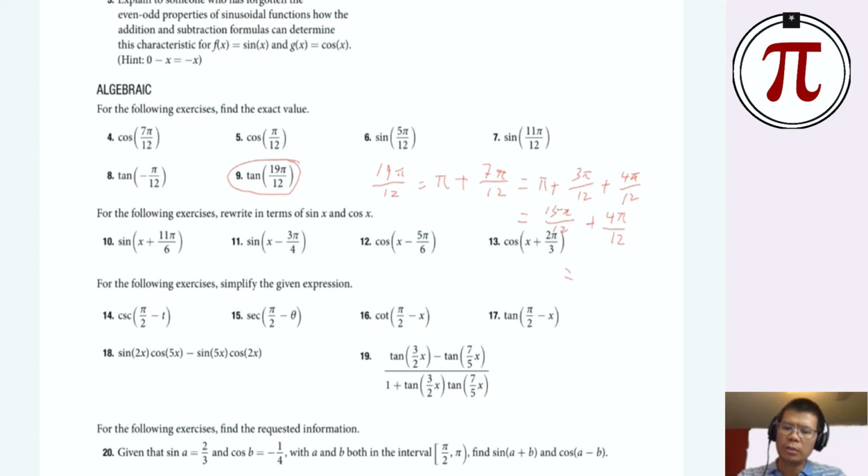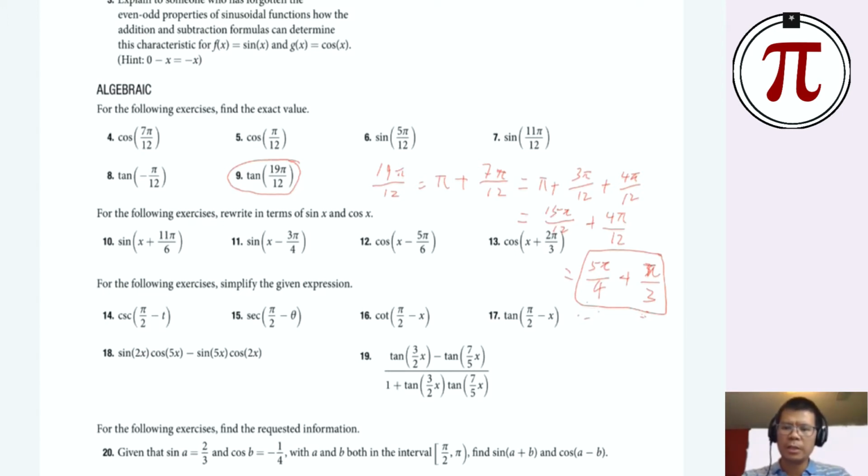So this one is divided by 3. So that's 5 pi over 4, right? And this is going to be pi over 3. Yeah, this is going to be a summation of 5 pi over 4 plus pi over 3. So you can just use the summation formula of tangent. These two are special angles. Yes? Does that make sense? Do we need to continue or not? Is that clear now?